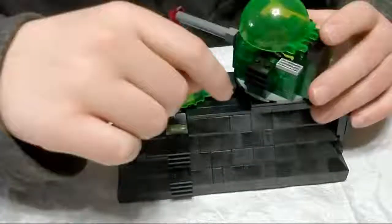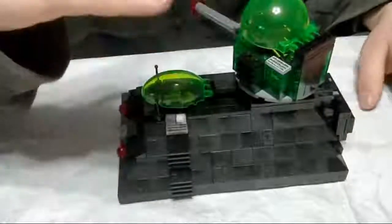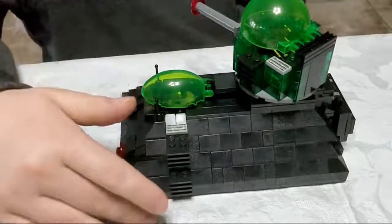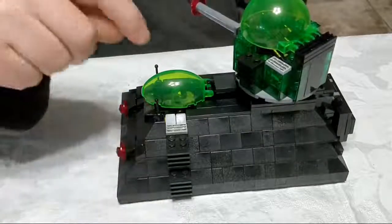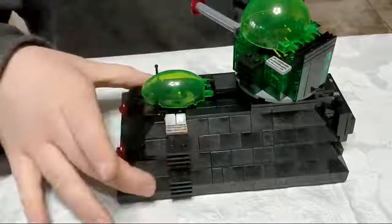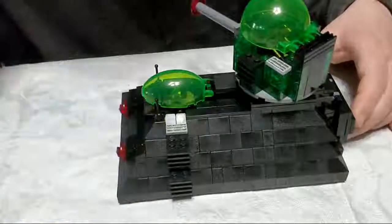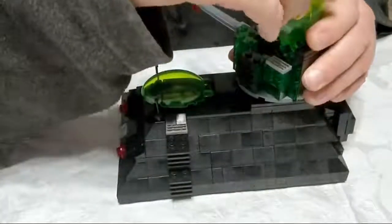Then, we've got another ladder here and another control panel. Remember, these are all independent from the main system of the tank that lets you drive it around and whatnot. And they're independent for reasons. If something happened to the main system, they've still got their own battery and power. So you could get inside of the cockpit and close the door and be safe. Because remember, this whole thing's laser-proof or bulletproof. I mean, to an extent, you could shoot at it enough that it would just degrade and blow up. Same thing with up here. If you want to fix something up here and the rest of the system's down, you can do that.